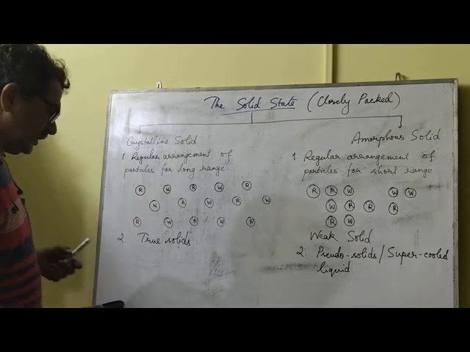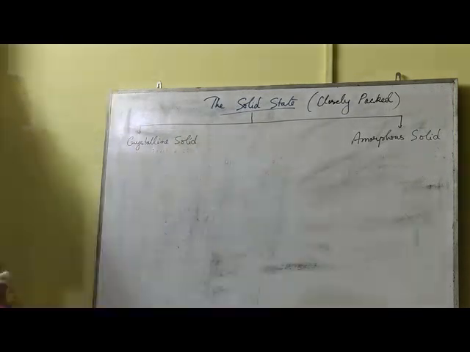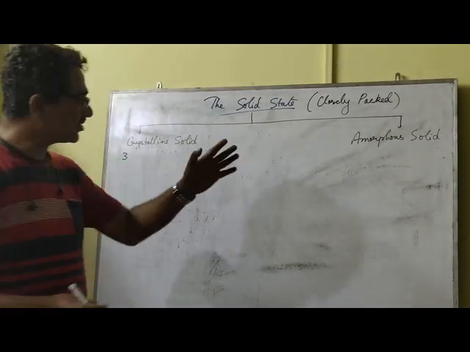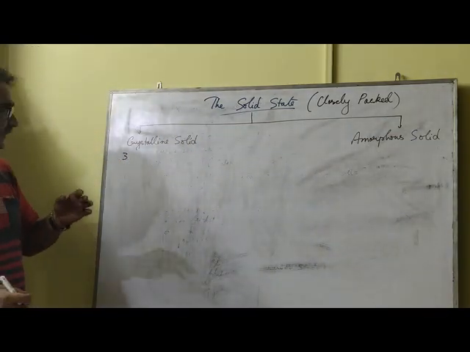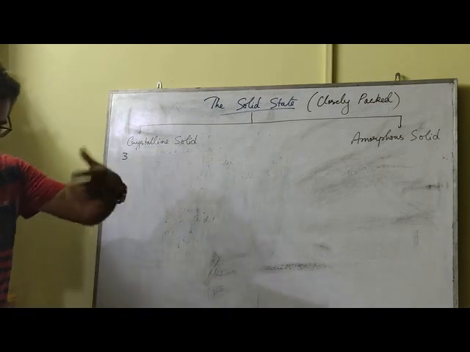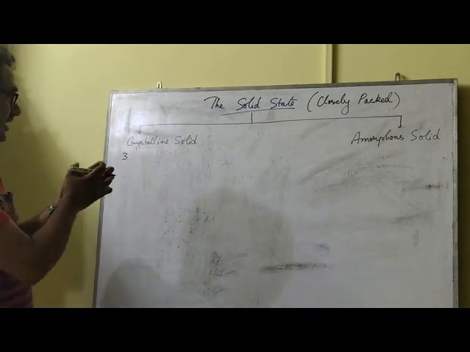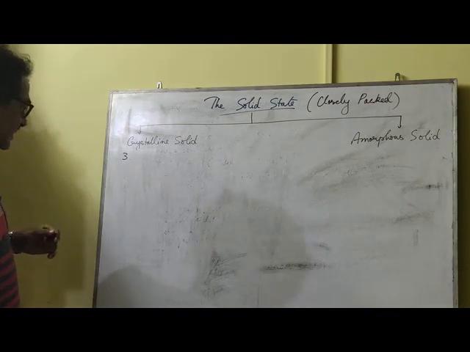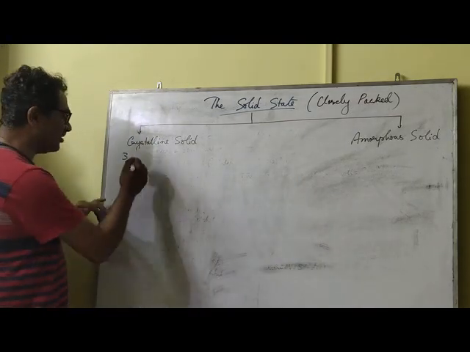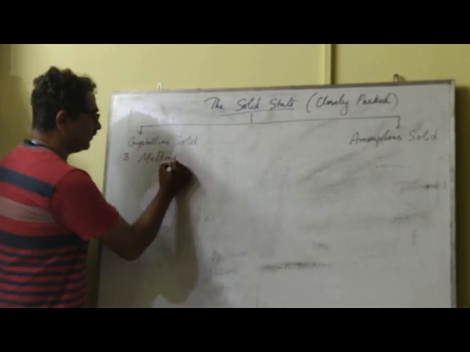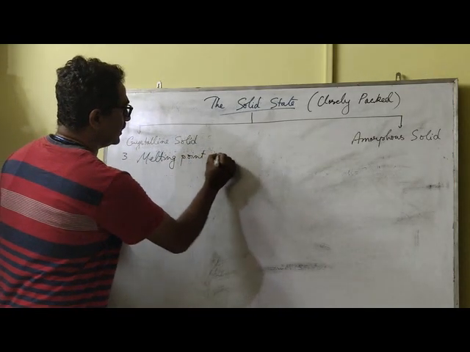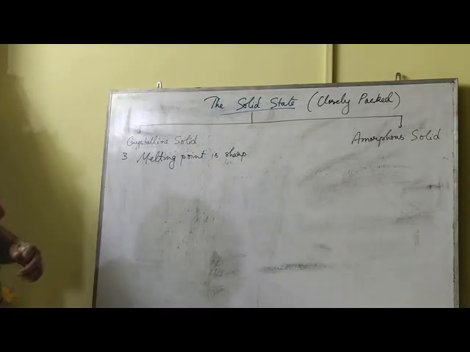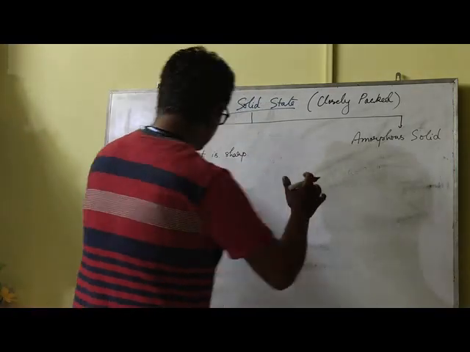And now I'm going to talk about the next characteristic. Now the third characteristic. This is I'm discussing a comparable characteristic of both a crystalline solid and amorphous solid. However, please remember, we'll be concentrating more on the crystalline solid in the course of time. We'll be dedicating more ourselves to the crystalline solids. So you need to understand crystalline solids quite well. So the next characteristic is the melting point is very sharp in case of crystalline solids. So the melting point is quite sharp, whereas in amorphous solid, the melting point is always in a range of temperature.